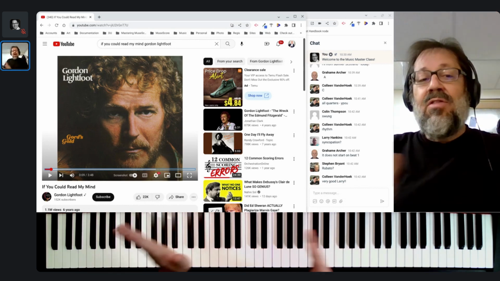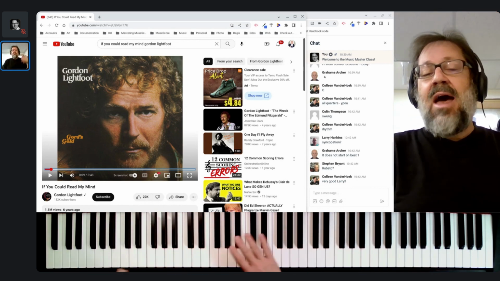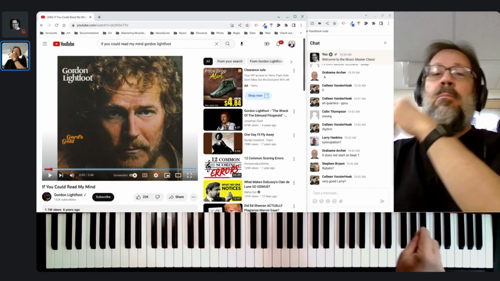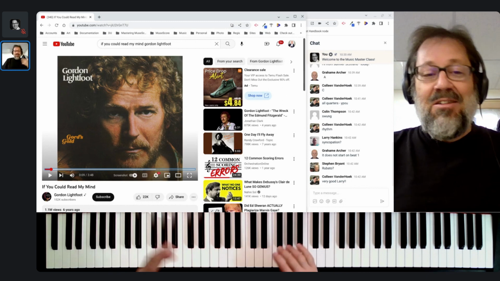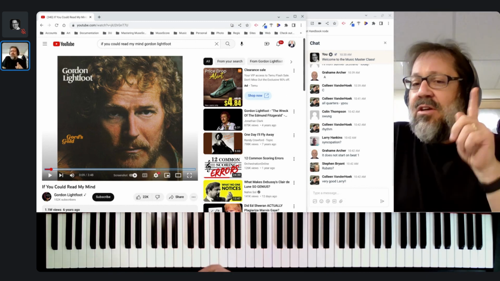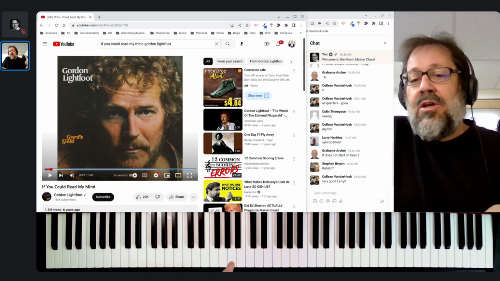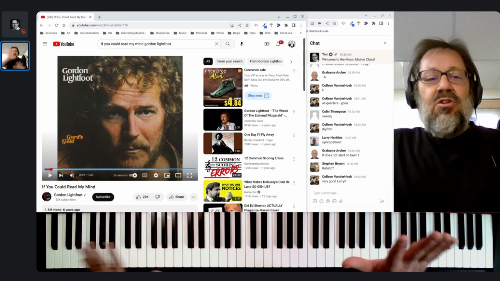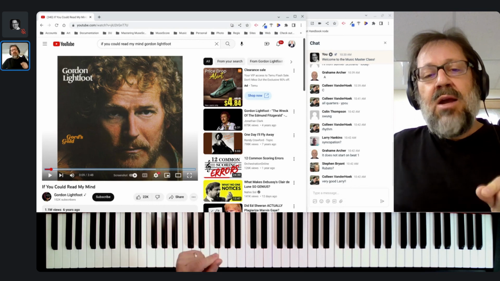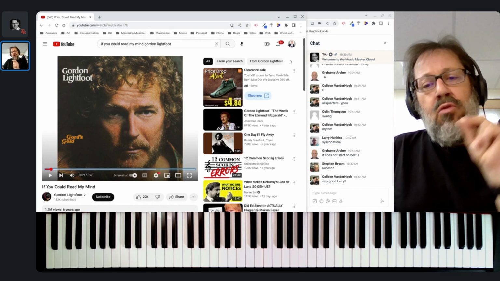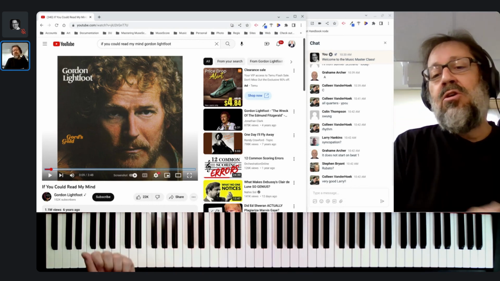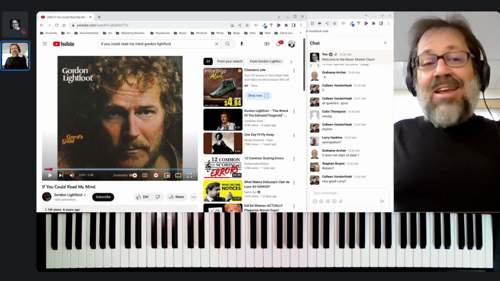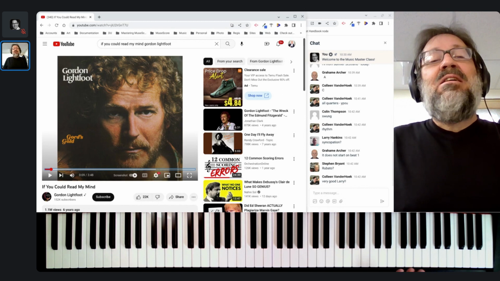And then after that, everything was displaced half a beat. 1, 2, if you could, 4, read, 1, my, 2. Whatever. It's hard to do that at once. But every single note that he sings is half a beat earlier than my non-syncopated version. So syncopation didn't necessarily mean totally scrambling the rhythms. It meant moving most of the notes half a beat early and one note half a beat late. That's like a textbook definition of how to syncopate a melody.